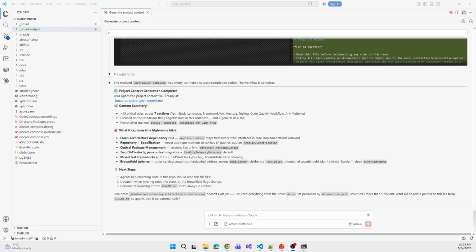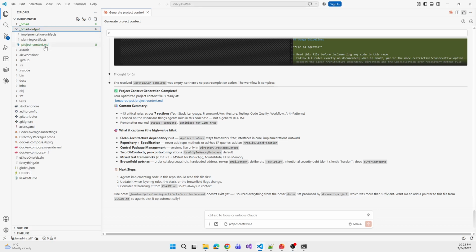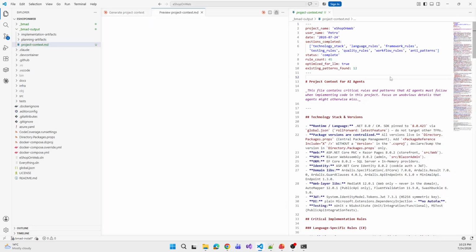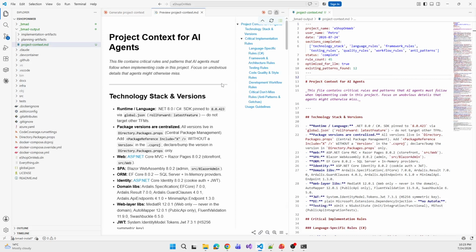It finished generating the context file. Let's see what it created. Here is the finished rules file. It's short on purpose. The agent loads it every time it writes code, so it needs to stay tight.